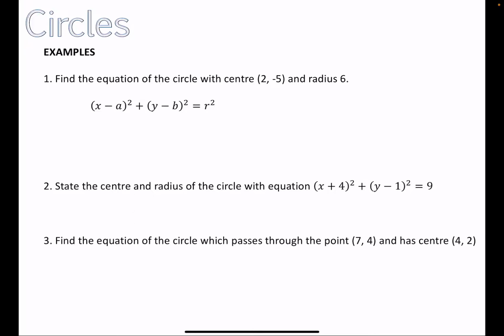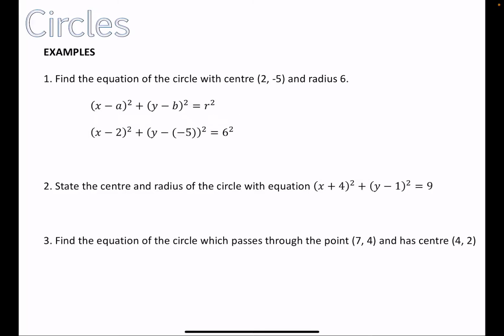So as long as we can get those two into our equation, then we can give the equation of any circle, okay? But when we have our basic formula, and as I say, this is just a new formula sheet, it's just a case of substituting these values in. Your a is 2, your b is minus 5, and your r is 6, okay? So just put them in and just be careful with your negatives.